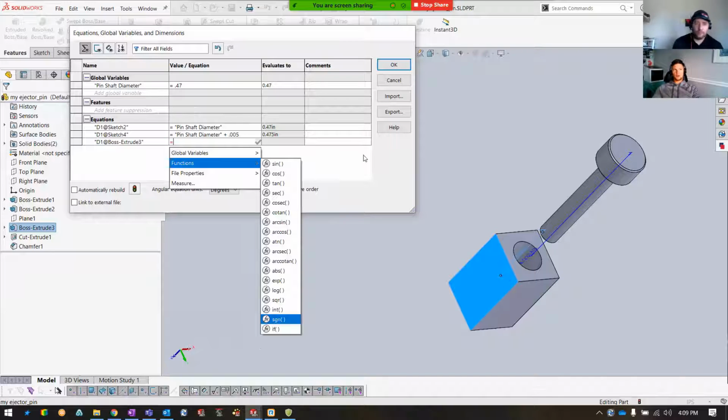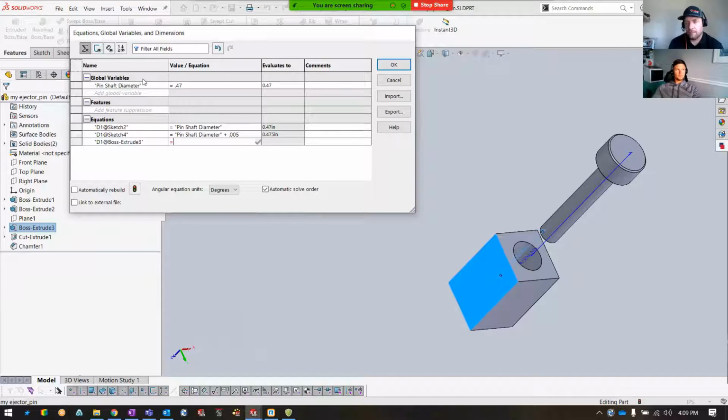So in the tutorial, they have you go through, and if you were to change the pin shaft diameter, let me just do something like that, get that going.